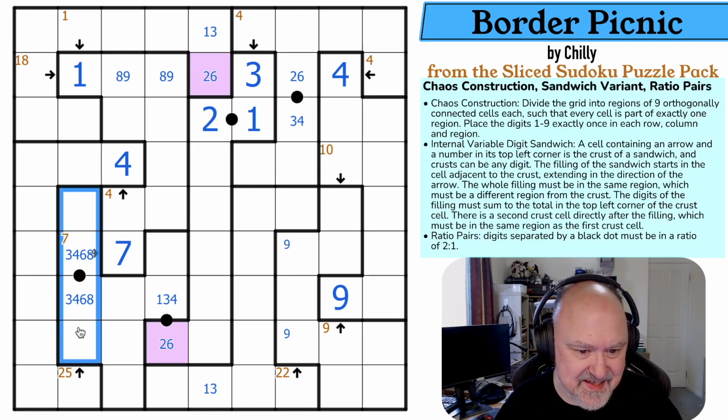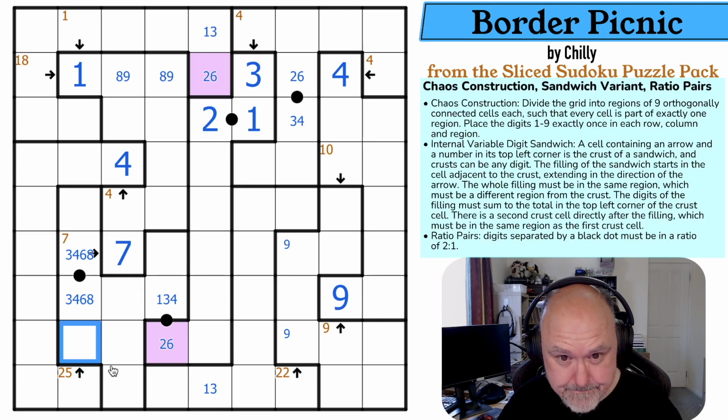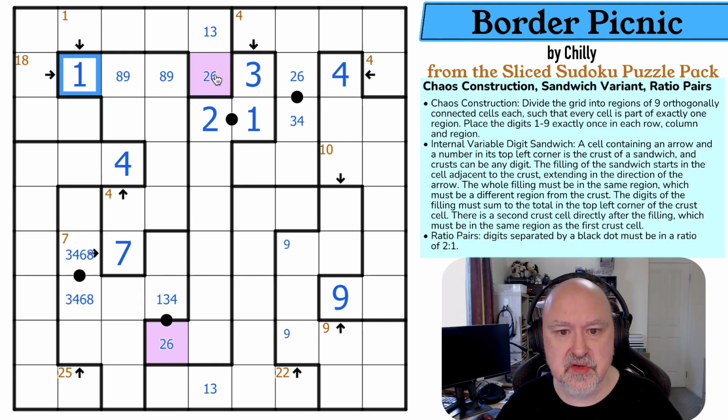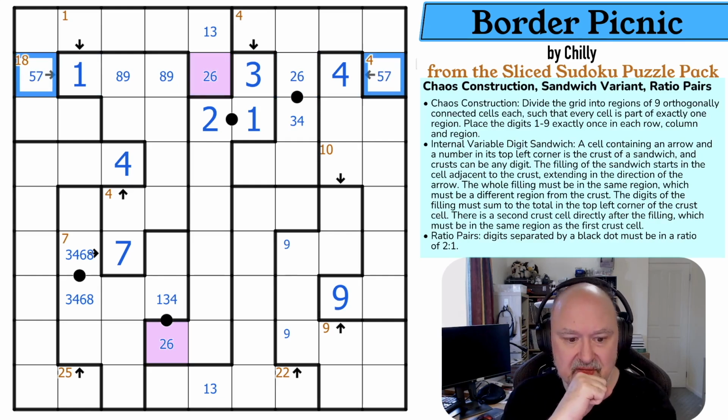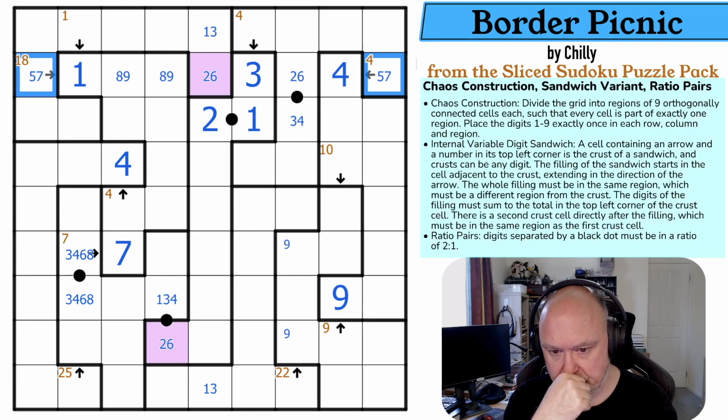I know there's a 6 in here, but I don't think, because if this is 6, 3, this is 4, 8, that would be 6. So we'd have 6, 4, 8, and that would need to be a 7. And I think I can. So I'm looking for, well, hang on a minute. 1, 2, 3, 4, 5, 6. These are 5 and 7. Can I do anything with that? I don't know. I really don't know.